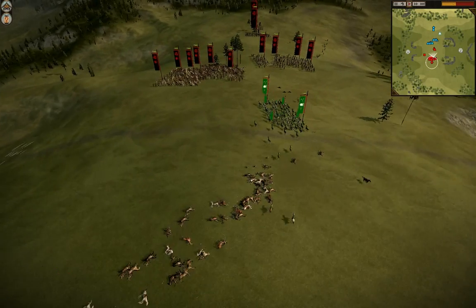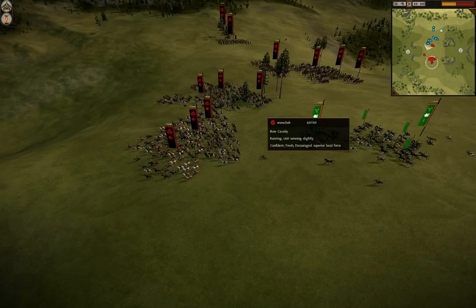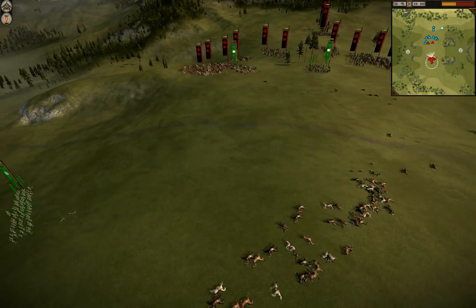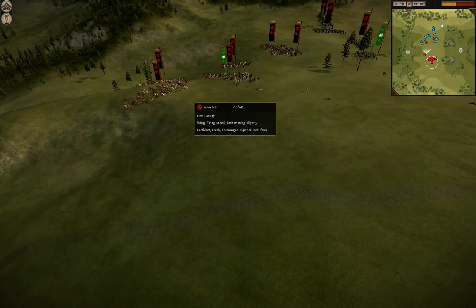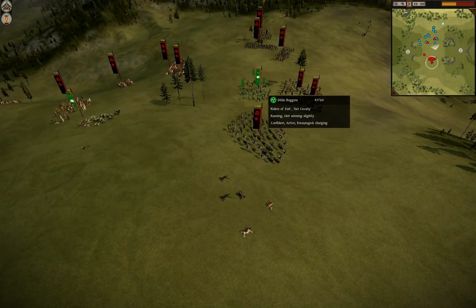So Leon's just going to press very aggressively here, getting them to waste their arrows. Bow cavalry, I don't actually know how many arrows they have. I've never ever used bow cavalry. I think I might start, because they might actually prove to be quite useful. But I don't actually know how many arrows they have. Probably not a whole lot. So if you can just get them to waste those arrows, they'll be useless.